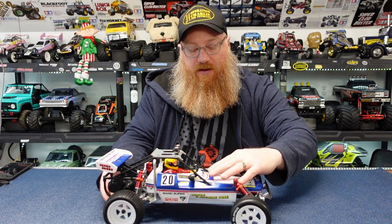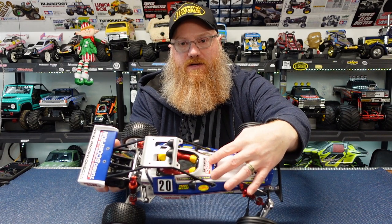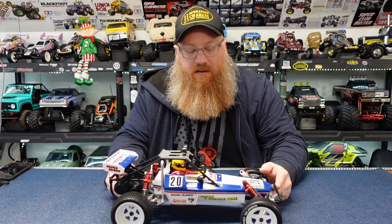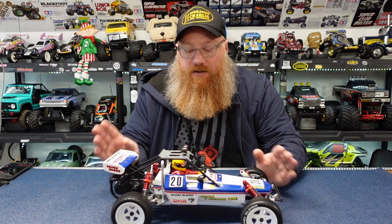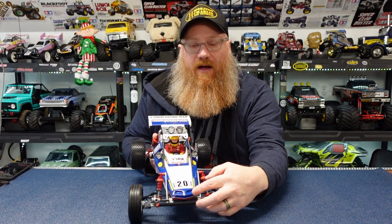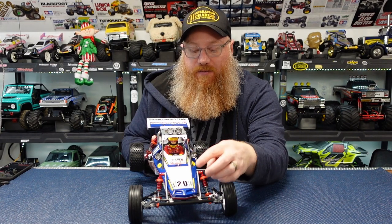Once you get it to where you want it, you just press down on the front and press and hold for a few seconds. That'll lock it into place up front. Then you can slowly work out all the Windex from underneath it, get it squeegeed down, and get that to where it looks good. So that one came out really well. This front area up here is a little bit tricky.